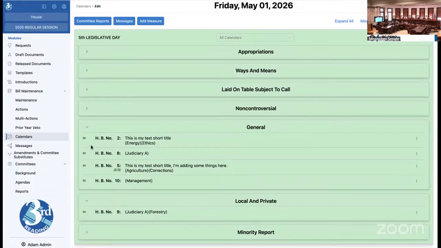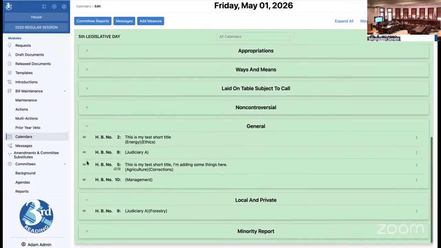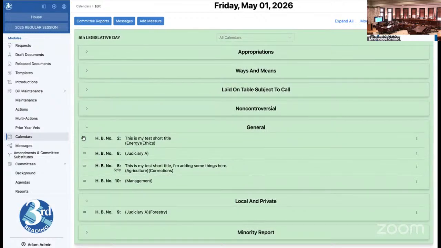So you can sort, if you come down here to your calendar where your bills are, you can just grab them and sort them. Oh, I don't have time to do all that. Let me show you. But basically, she has a button that automatically does all the House bills in numerical order, then it does the Senate bills. And she just clicks a button and it automatically sorts. It's automatic.